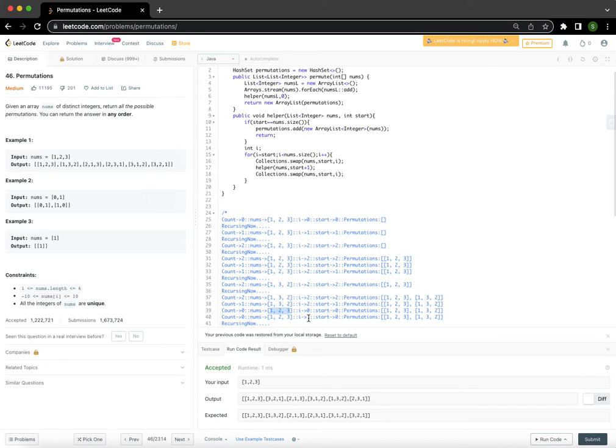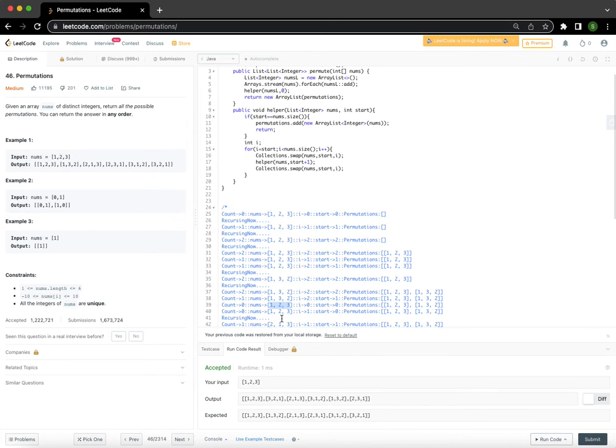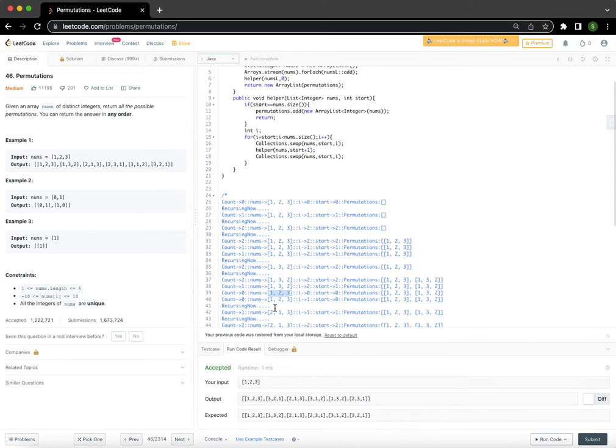But for the next iteration, i becomes 1 and start is at 0. So now there will be a swap after recursion. There will be a swap which gives 2, 1, 3, and then you go to i 1 and 1. And you will go on till all the array elements.